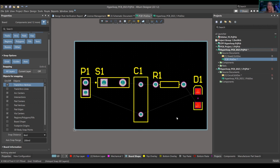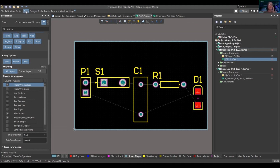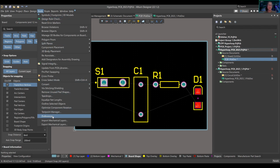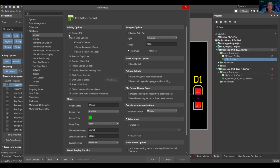So the problem with that, and this is why maybe your computers are running slow, is that there are things in the tool. Let's go change our preferences. Altium automatically loads up with your DRC scan, your design rule check. It's constantly doing real time checking, and you're going to slow down your computer significantly, especially if you don't have a graphics card or it's just a normal laptop. So in your tools preferences, let's turn that off. Right here, it's probably checked. Uncheck that online DRC.